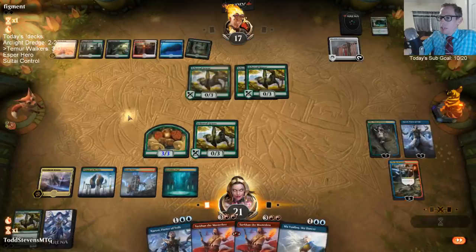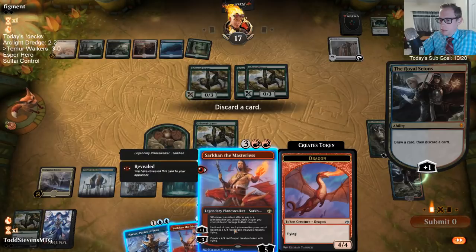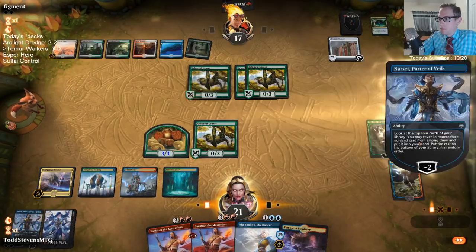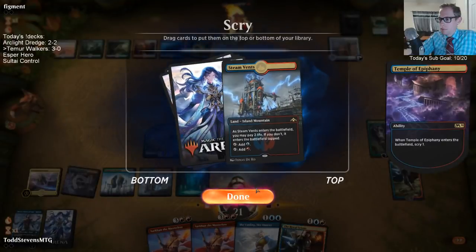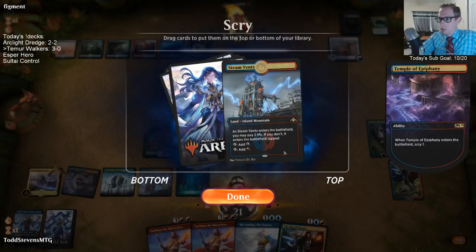I don't feel like I need to ultimate Royal Scions yet. I enjoy the proper application of knowledge. Meditate and prepare. Sure?